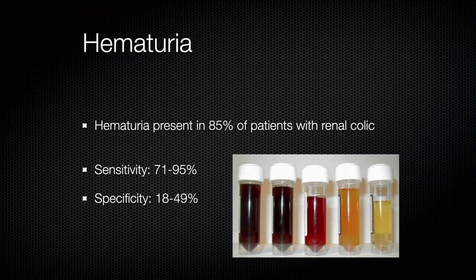So if you have blood, you can't necessarily say, oh, this is for sure a kidney stone. There's a lot of other things that can put blood in the urine in addition to kidney stones. And so the logic doesn't work in reverse. But I think it's pretty safe to say that if you don't have blood in the urine, the likelihood of you having a stone certainly goes down. It doesn't go down to 0, right? You can't just discharge and say it can't be this, or completely change your management.